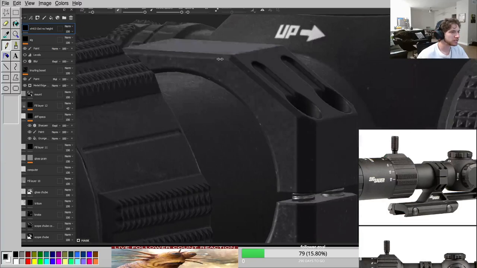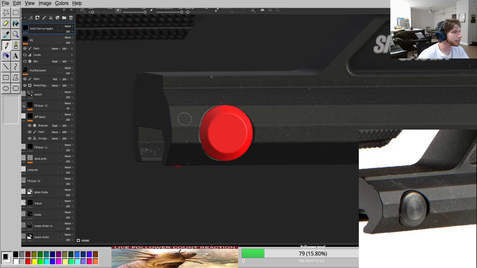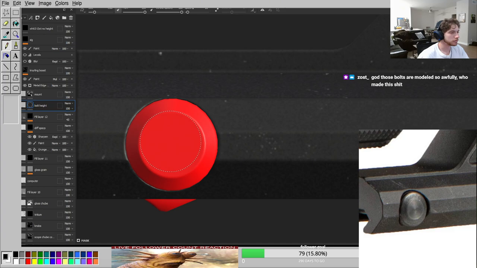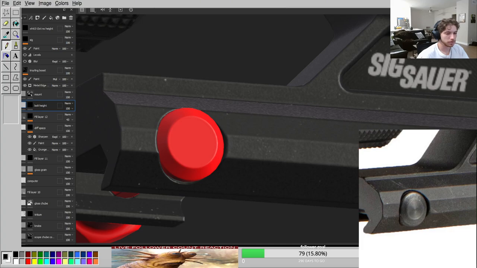Ooh, let's do these guys. I'm gonna do something to these bolts because I believe they were modeled a bit incorrectly. Bolt. Who made this, man? Oh, is it over here? Why can't I? Oh, I did paint. Oh, the mount layer isn't on it. That is why bolt height.